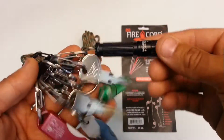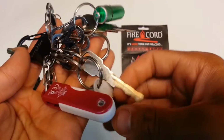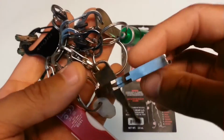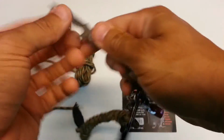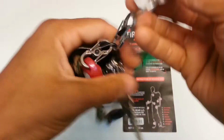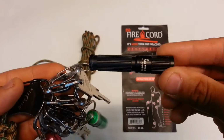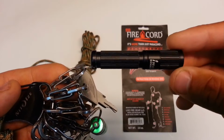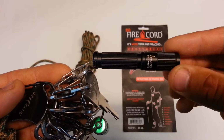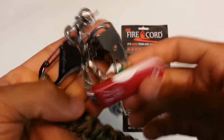Now on there I have my Olight 80 lumen flashlight, a little pill bottle that I sometimes use for caffeine or what have you. I have my little bird knife here, which comes in quite handy. Don't have a multi-tool on there at this point. I'm trying to keep the weight down. You can put a lithium energizer battery in your flashlight. They're going to weigh, I think, about 30 to 40% less than a normal AAA battery. So I find those work out really good.